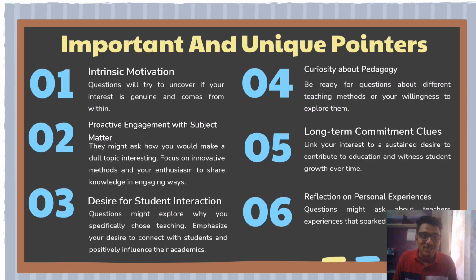Second thing, proactive engagement with subject matter. They might ask how you would make a dull topic interesting. Focus on innovative methods. If there are four options, and one of the options is very innovative, very interesting, that will be the correct answer. Desire for student interaction. Questions might explore why you specifically chose teaching. Emphasize your desire to connect with students and positively influence them in their academics.